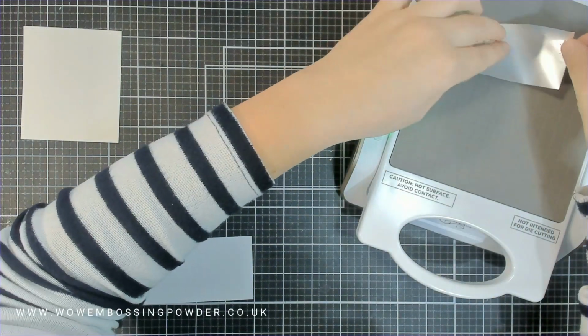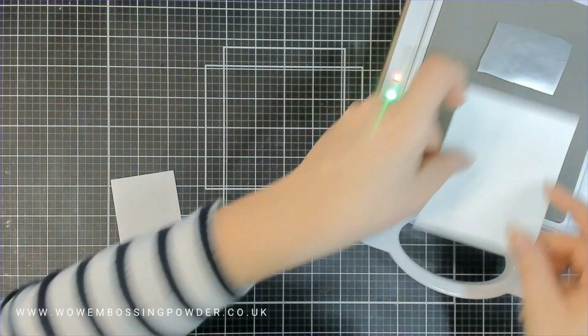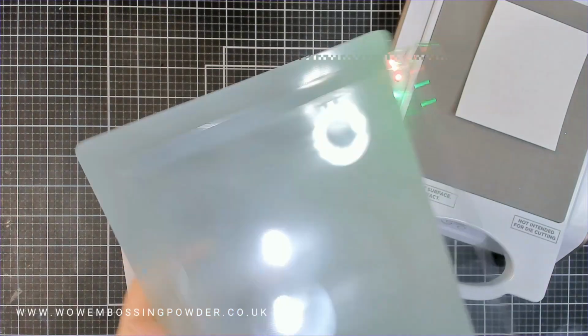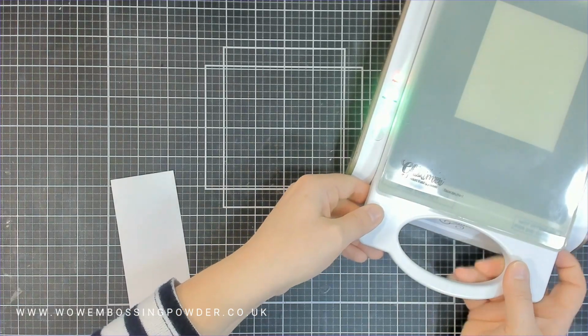Now I'm just going to go into how I finish these cards off in a minute, but I just want to talk about the fact that Wow Embossing Powder's smooth cardstock is perfect for foiling with your Glimmer machine. Now Fab Foils cannot be used with the Glimmer machine, it's not the right kind of foil for this technique. However, Wow's smooth cardstock is perfect for getting a beautiful foiled result when you use your Glimmer.